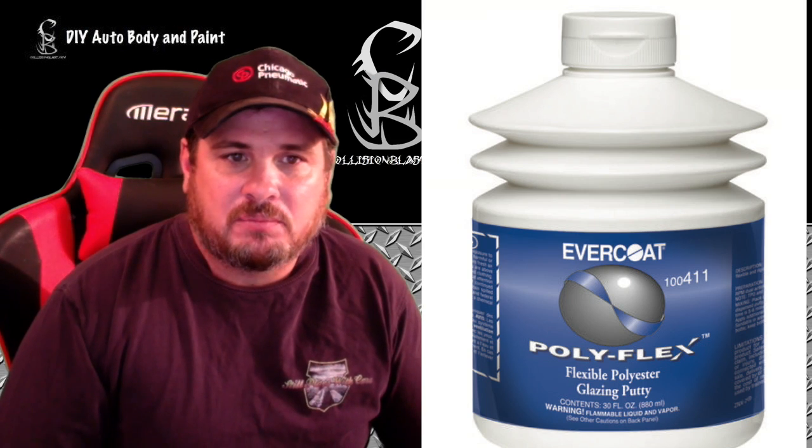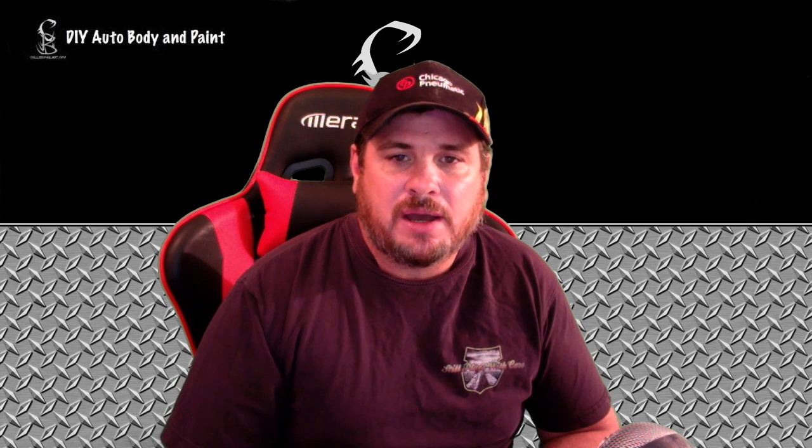Now they do also make a flexible parts glaze putty, and that's similar to just a regular glaze putty, but it has more flexibility in it, and it sticks to the plastic better. So that is an option that you have to use as well. And I would just use that for pinholes or minor imperfections. I wouldn't try to fill in a real low area with that putty.